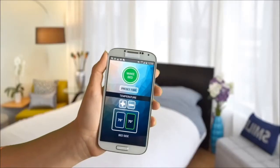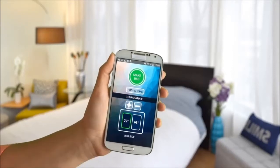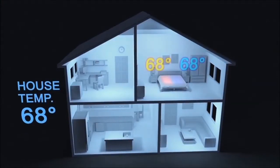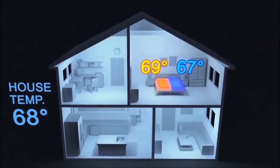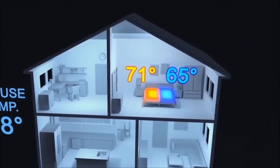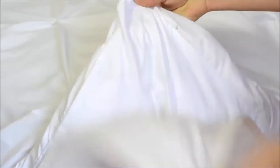You can even refresh or preheat your bed a few minutes before sleep to enjoy the perfect temperature when you get in bed. The Breeze is also a great way to reduce your energy consumption by heating and cooling your body directly instead of the entire house. It will also eliminate arguments over room temperature or who will have to make the bed. Keeping your sheets dry and oxygenated will also eliminate potential dust mites and germs from the bed.